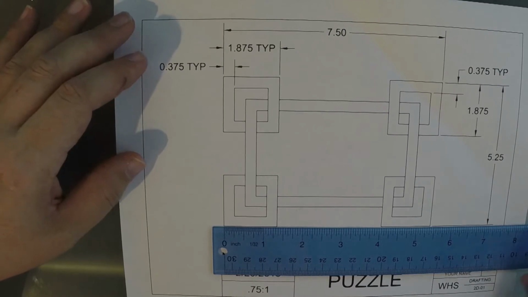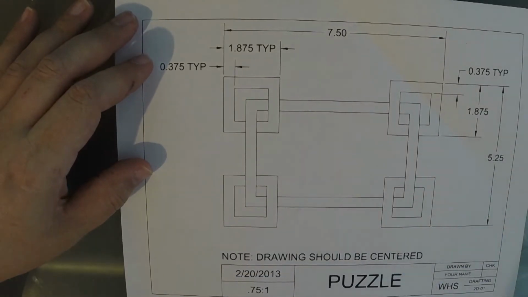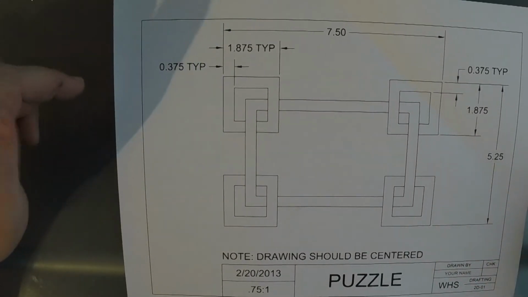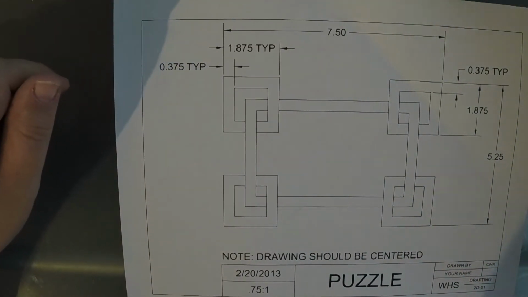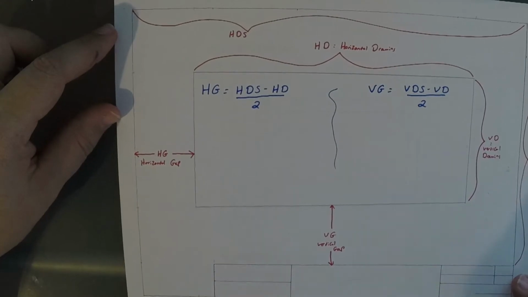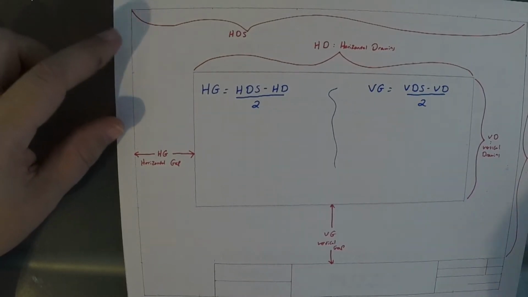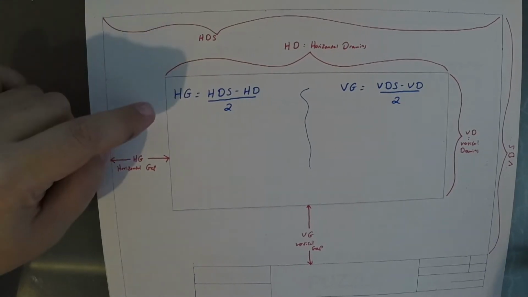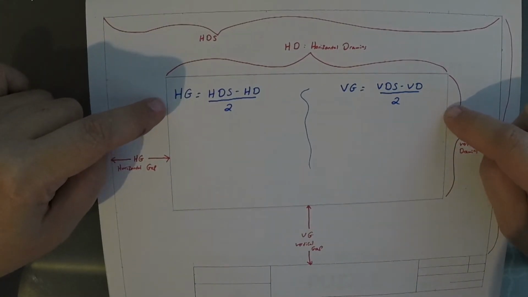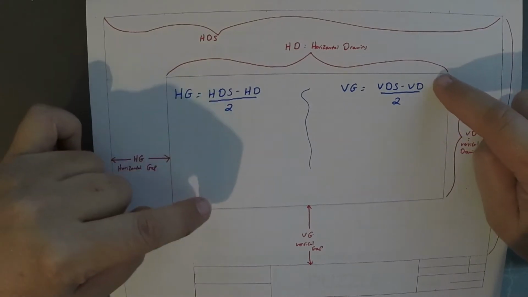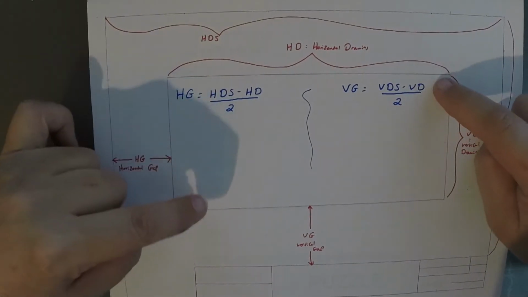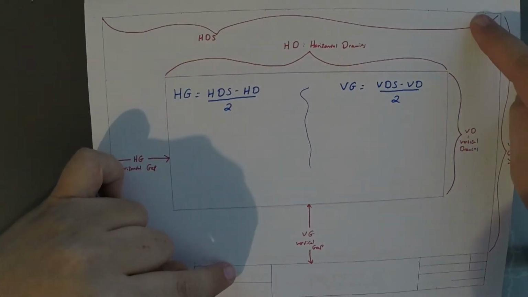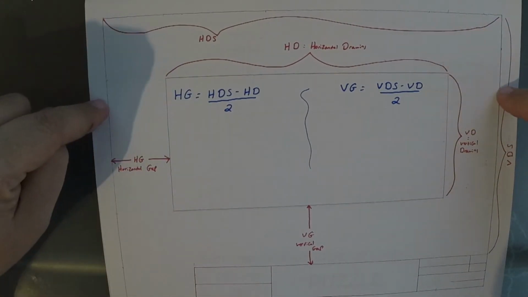In order for us to get moving, we need to figure out some formulas to find out how to center this particular drawing within the title block. I have those formulas listed out here. So if we're looking at a particular handout, we have the drawing, which is the puzzle, going to fit inside of a box like this. This is just an example box for today. And we've got the title block and border, which is going out to these spaces here.